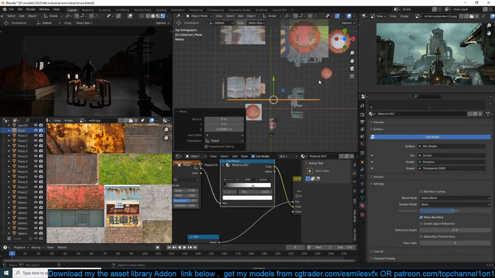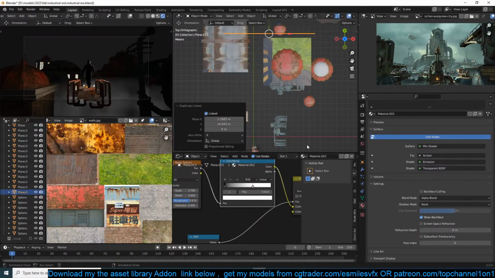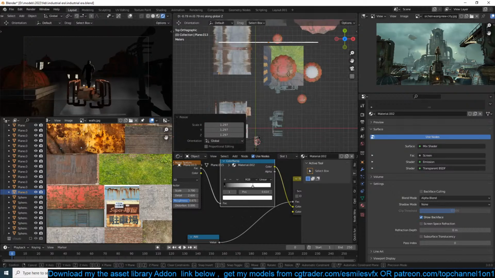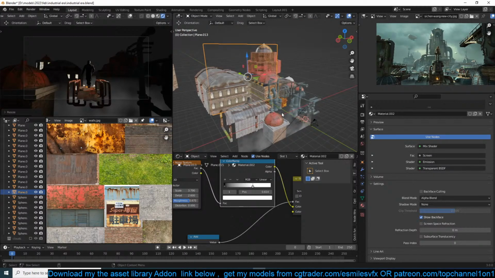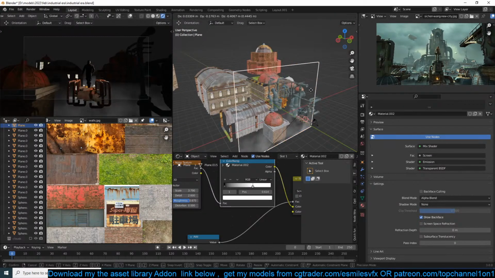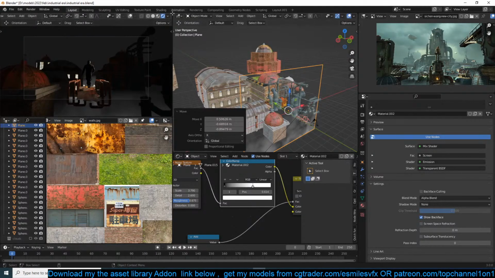Have a few of these. Separate. Kind of separate the world a bit.